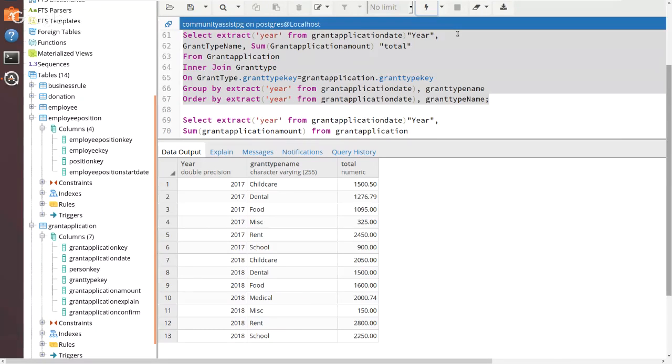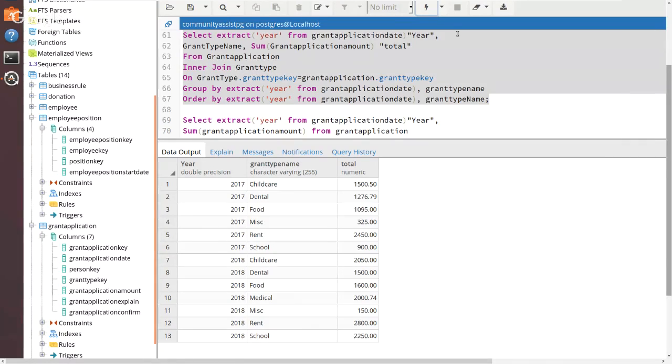So you have to group by. It actually is a rule of SQL. You have to group by every column that is not an aggregate column, if you're mixing the two. Sum is an aggregate. It operates over multiple rows. Extract is a function, but it operates single row by row. Grant type is just a column name that runs row by row, right?